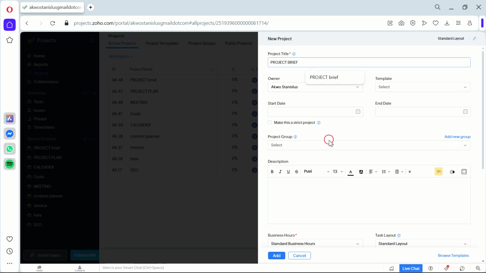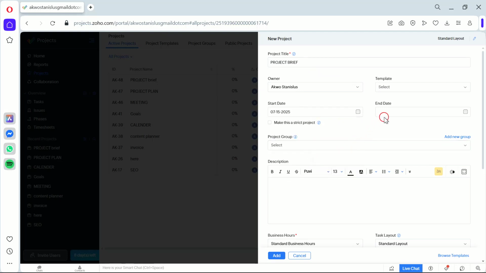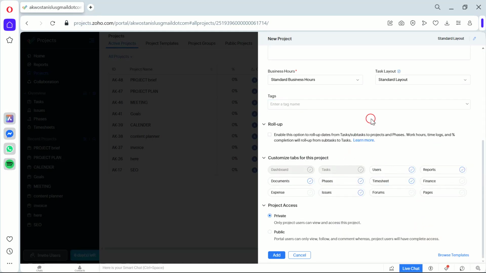Here's what's happening behind the scenes. Zoho Project is creating a unique space for your new project where all its information and progress will be stored. Now that we've done that, it's time to fill in your project details. This includes your project name, description, start and end dates, and more. The reason we do this is to provide a clear snapshot of your project for your team members and stakeholders.